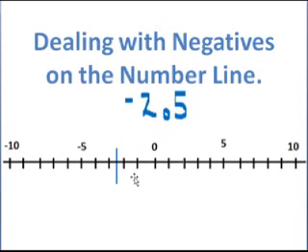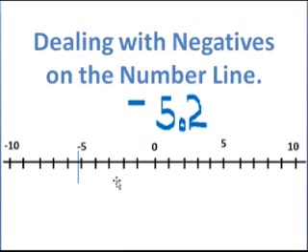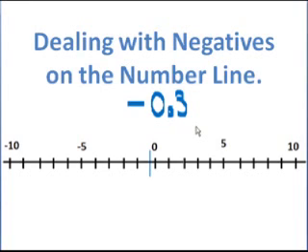Here is negative 1.1. If we were to take a look at negative 2.5, we have negative 1, negative 2, and the 0.5 goes towards the direction of negative 3. So negative 2.5 would live here on the number line. If we were dealing with negative 5.02, it would be here. This would be negative 5.02, further away from 0 because our number is getting larger in its absolute value. If we were to take a look at negative 0.3, here we are at 0. We're going towards negative 1. This would be about 0.1, this would be about 0.2, and that would be about 0.3.